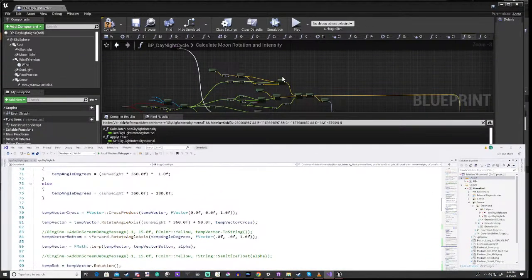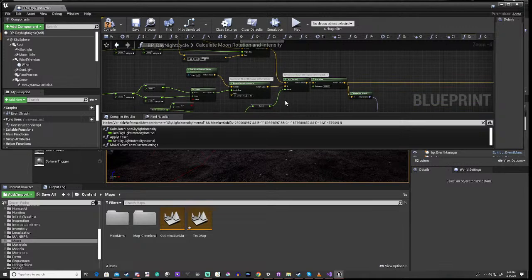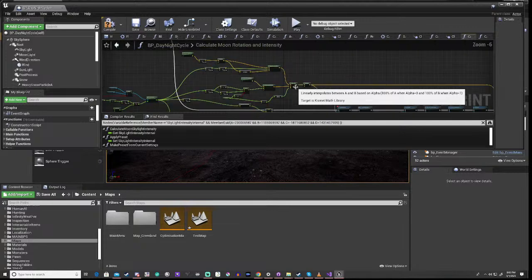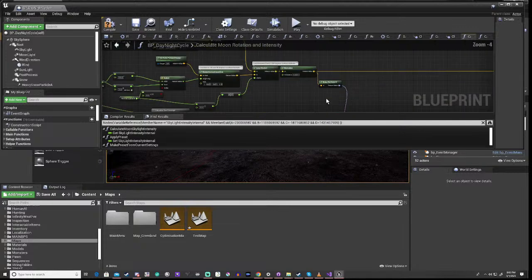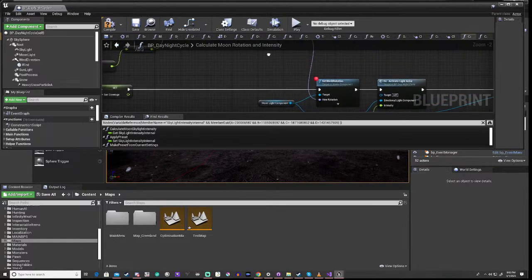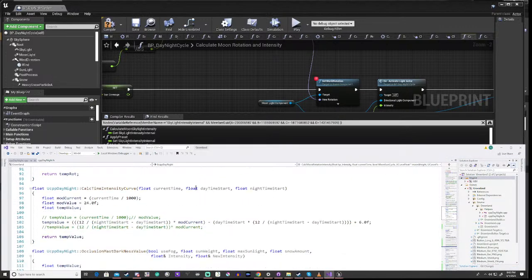Why do we know that? Well, we know that because it's actually this one, right? Which is the world rotation. So it's when we calculate the world rotation.